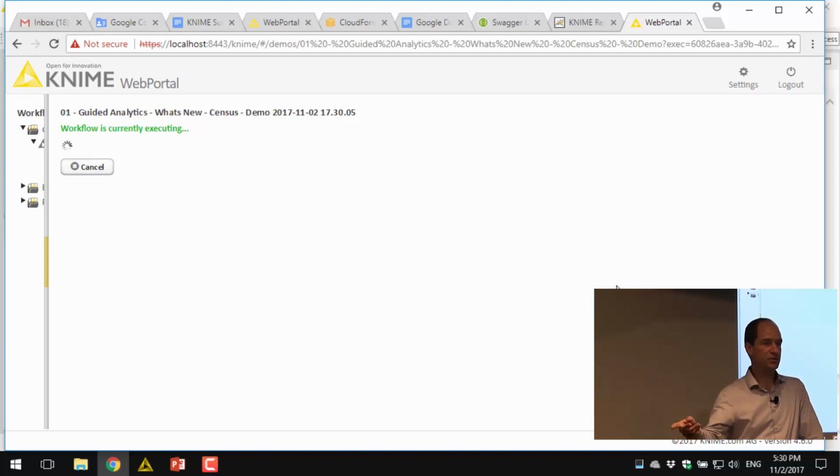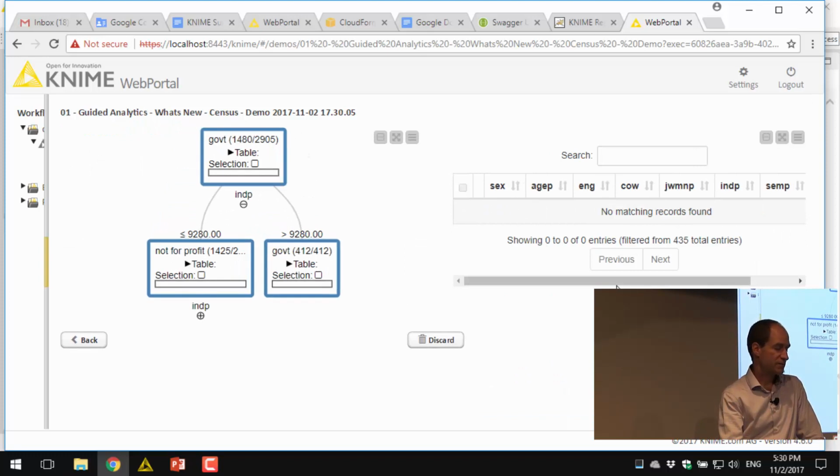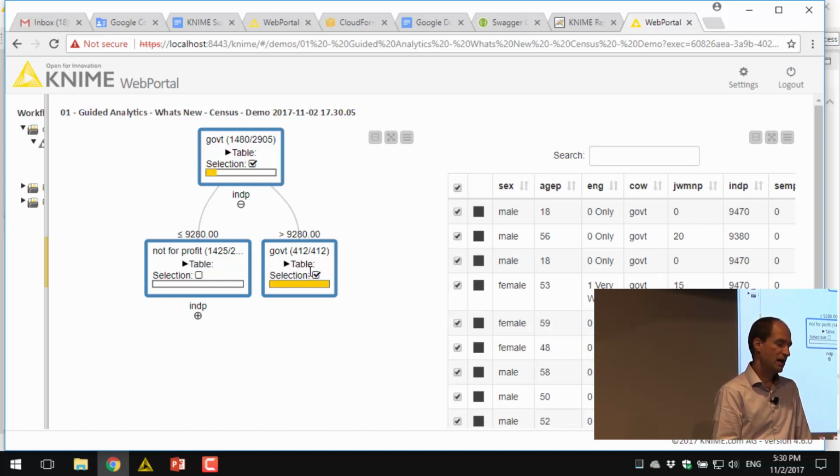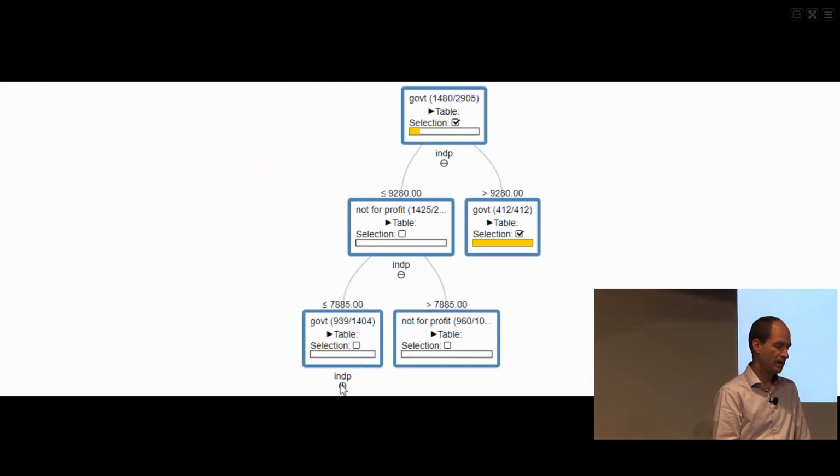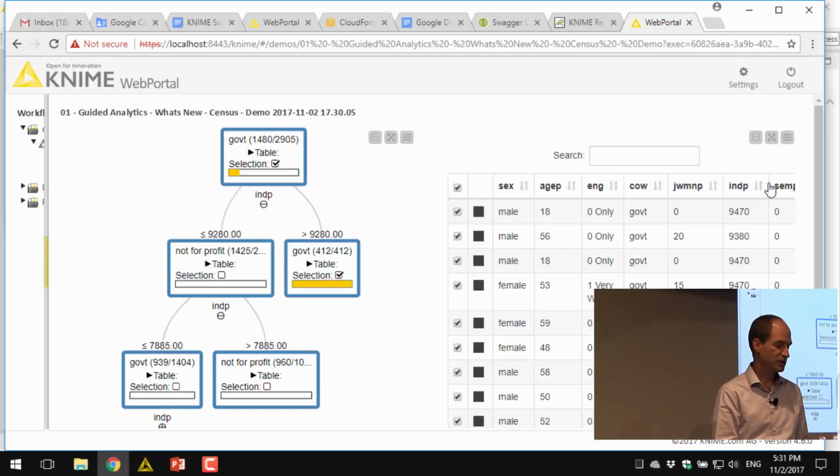This is building that decision tree again. So there's my decision tree. We're getting basically not the same results as before because I didn't pull all of the data over. When you have these together, when they're on the same page, it's convenient because I can make changes here and have them show up on the other page. These do sometimes get a little bit cramped though, so it's nice to have a somewhat larger view. I can right-click and expand this out to make it full screen. So I can really focus on what's going on in an individual widget and then just pop back out.